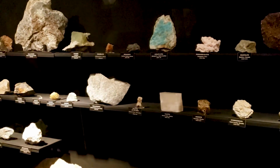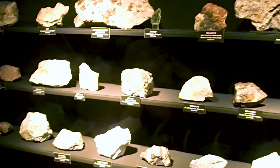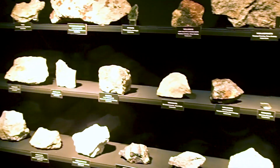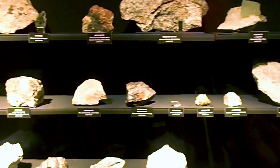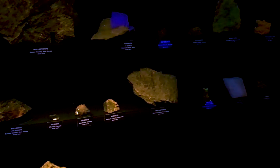Rather ordinary-looking mineral specimens are about to become anything but ordinary. In less than 50% of minerals, absorbed light energy is emitted as visible light. We call this emitted light, or glow, mineral fluorescence. Many of the specimens you see here came from an abandoned iron mine in Franklin, New Jersey, a world-famous site for collecting these rare fluorescent minerals.